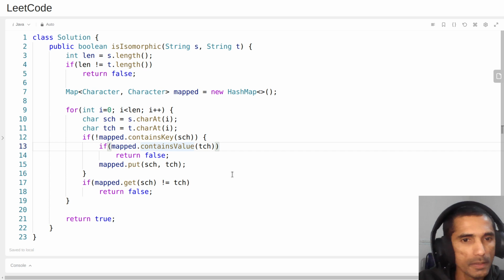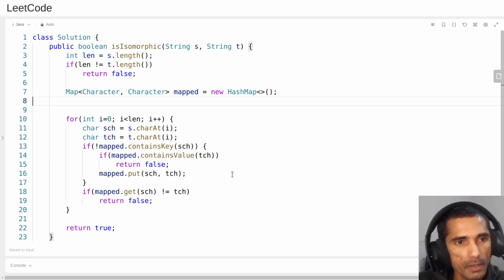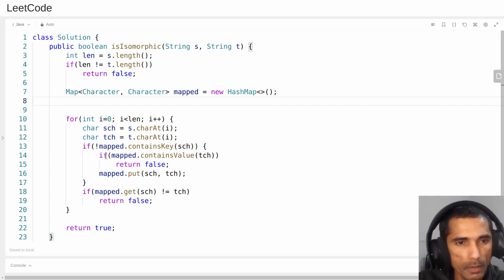Can we make it faster by replacing this code? So in the worst case, it can be O(n squared).